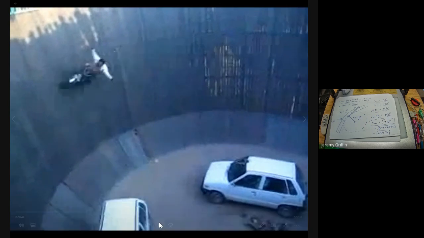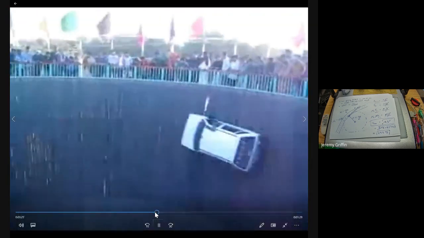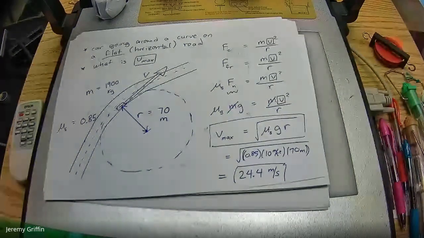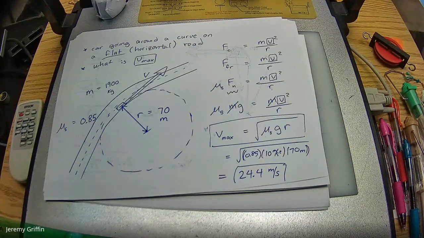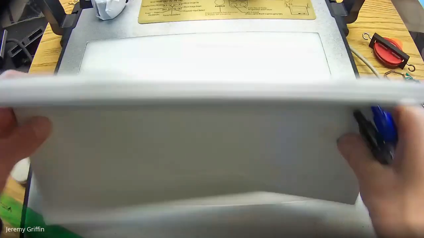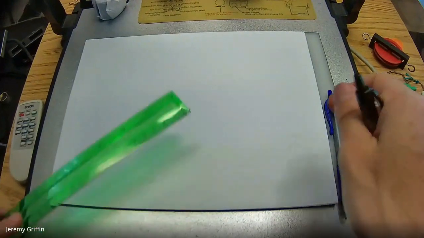All right, let's check this out. When these cars get up here, notice the cars and the motorcycles are all going the same speed to maintain that circle size. Now, if you went a little bit faster, you'd tend to drift up the wall. If you went a little slower, you'd tend to drift down. What I want to do here, as I flip my screen back over, is show you how to set this up to solve it. And maybe one day we will solve it, but at least I want to show you how.